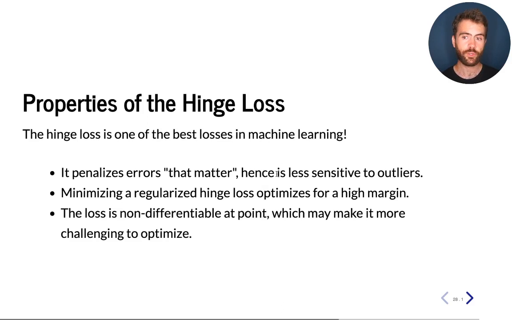And finally, one other potential issue is that the hinge loss does not have an obvious probabilistic interpretation like other losses might have. By minimizing the L2 loss, we can think of it as fitting the mean of the data. If we minimize the L1 loss, we fit the median. But with the hinge loss, we don't have this interpretation in terms of probabilities or statistics. But again, it's not a big deal, and the hinge loss is a really good loss to use in practice.